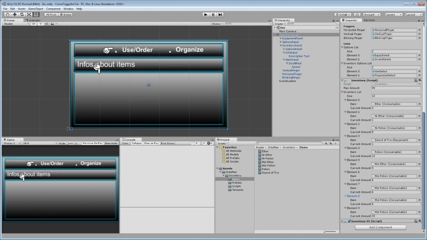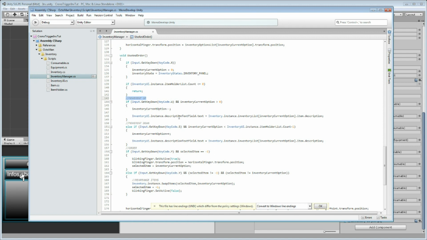Okay, so now the funny part comes about the scrolling inside that scroll rect. We just set it up so far. There's a bit that can be tricky depending on how many items you currently see at the same time. And according to this, there might be some changes you have to go into.